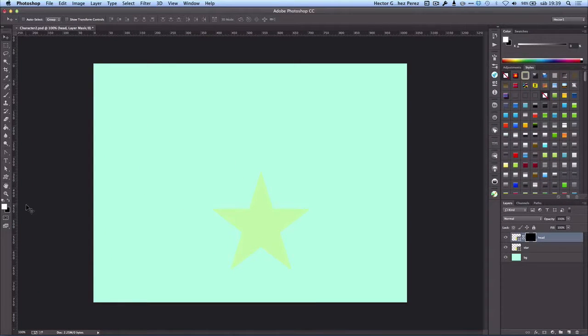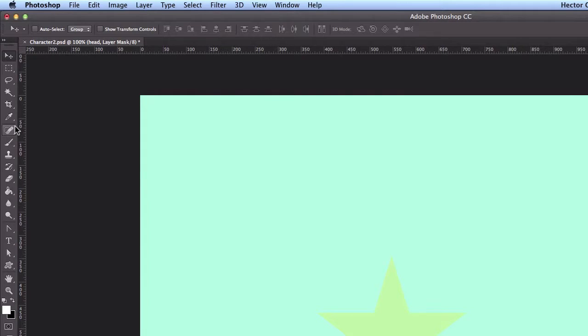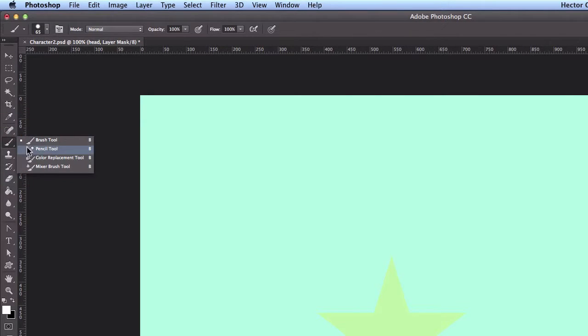So now what we need to do is select a white color as my foreground color, and by selecting the mask only, not the image but the mask, I'm going to select a brush tool, and I think this is the right size.